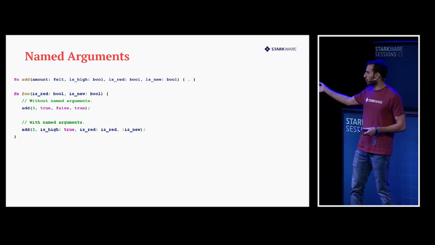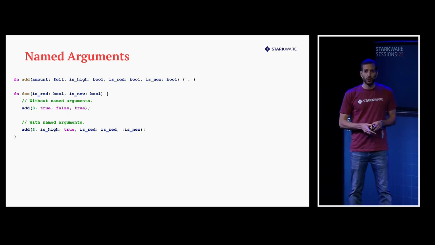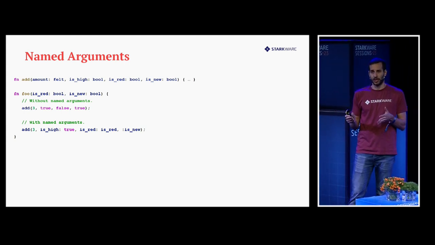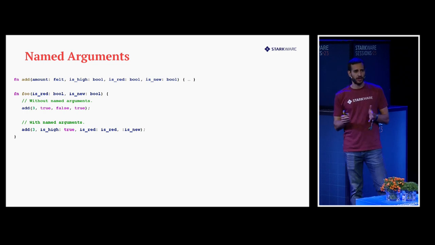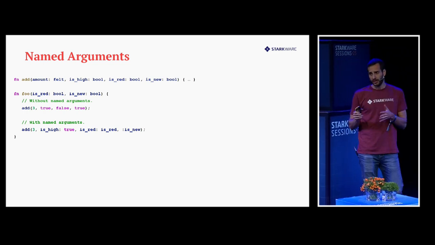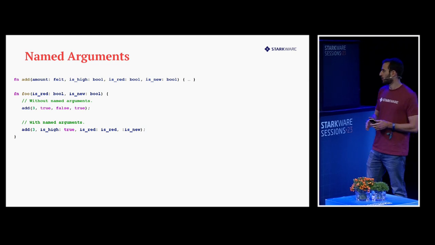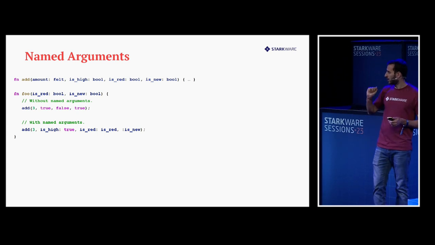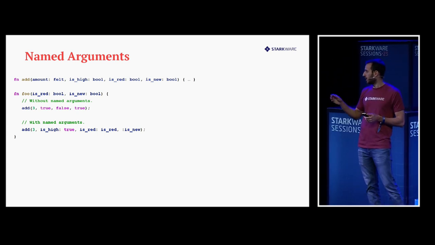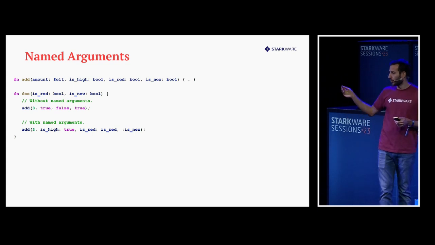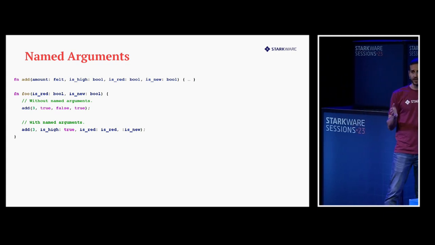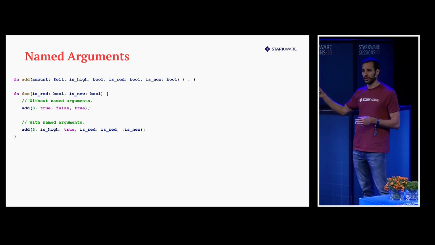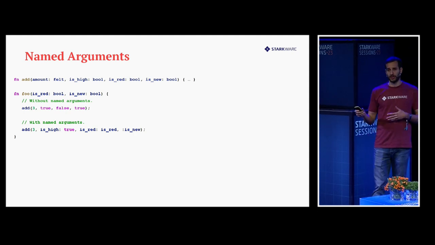And these are the different forms of named arguments that we have. We allow every combination that you want of named and unnamed arguments, so you can choose for each argument if you want to name it or not. The only thing that needs to be retained is the order of the parameters. So for example, here 3 is unnamed, but then the rest are named. And as you can see, the last argument is a shorthand that we introduced for when the name of the parameter and the name of the variable that is used as a value are the same. So we have colon is new, which is equivalent to is new colon is new.